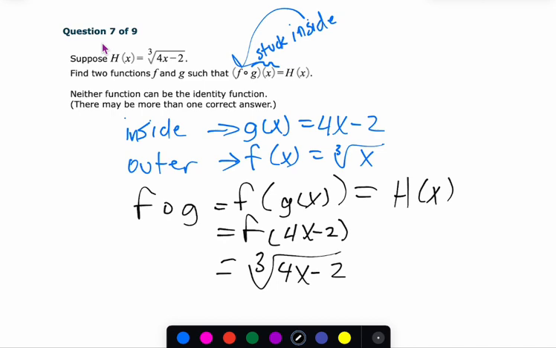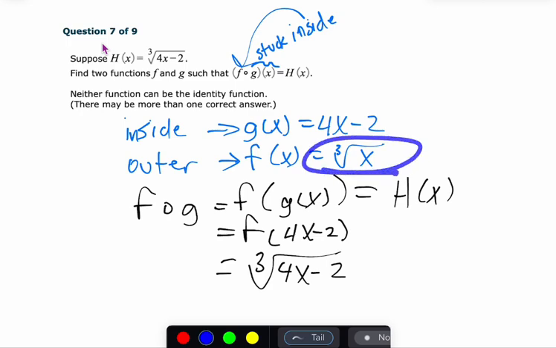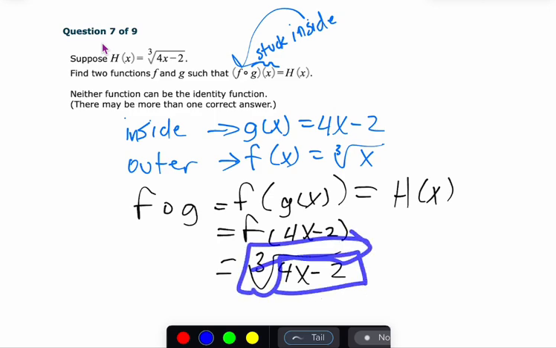class. So you're really just asking yourself, if we want H to be a composition of two things, the inside thing should be the thing that comes on the right side of your open circle, and then this should be the function on the outside of your thing you stuck inside. So this is the outside function. This is what I stuck inside. Here's your outside function. This is what I stuck inside. Okay, so it's just a matter of what was on the inside, what was on the outside.